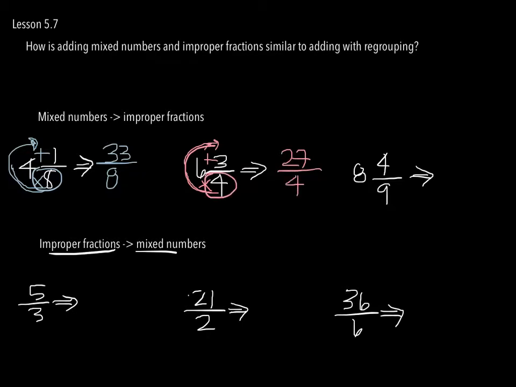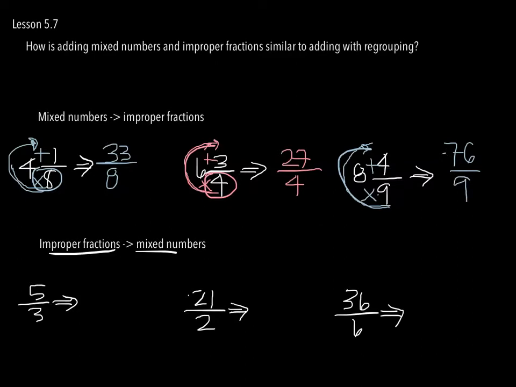Now one more change of color here. 8 and 4/9, we want that as an improper fraction. Whoop. We're going to add our multiplication symbol and our addition symbol. Let's walk along our circle. 9 times 8 is 72, plus 4. 72 plus 4 is 76. All over what's our language? Our language is ninths. So that's the first one.